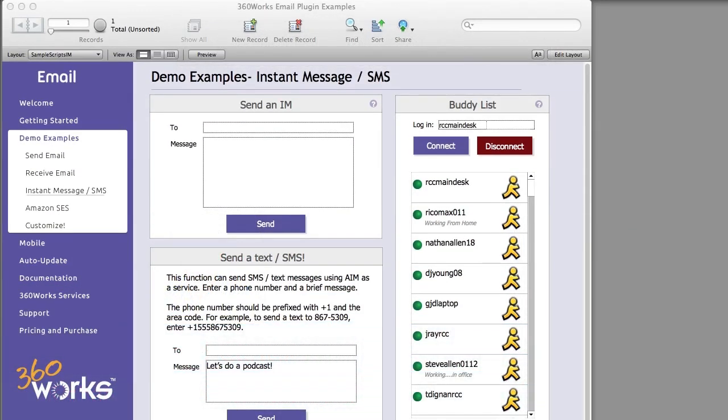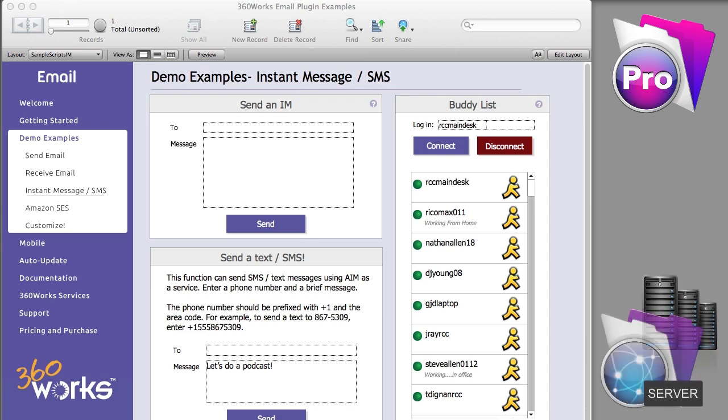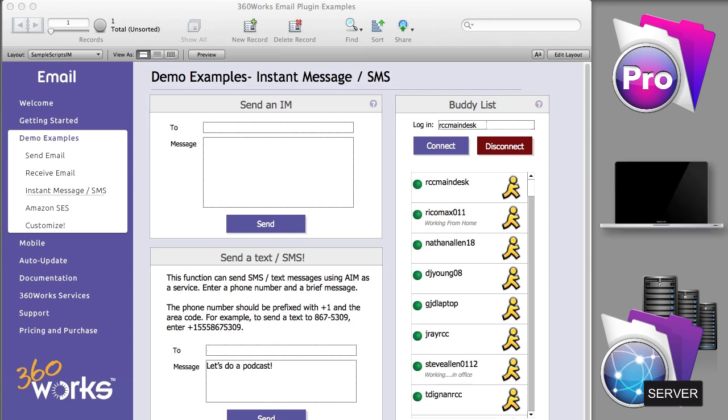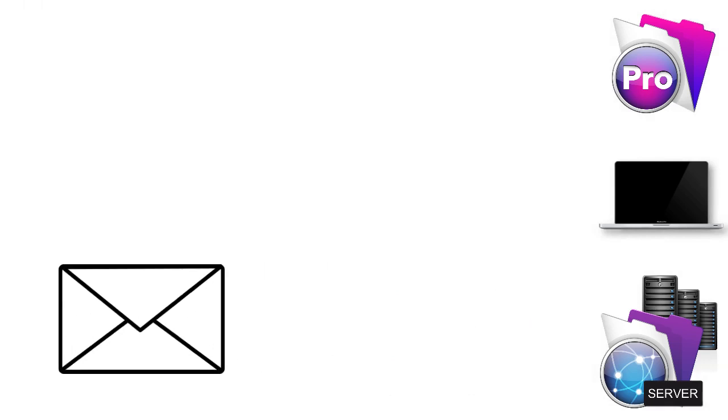Email version 2. And so what does this work with? It works with FileMaker Pro. Yeah, FileMaker Pro, and it runs on the server very well. A lot of people use it on the server or just on a laptop. Now, FileMaker sends emails out on its own, so why are we even talking about this?